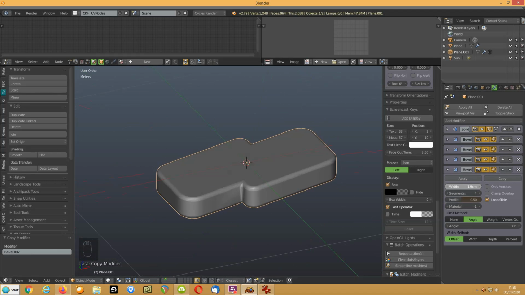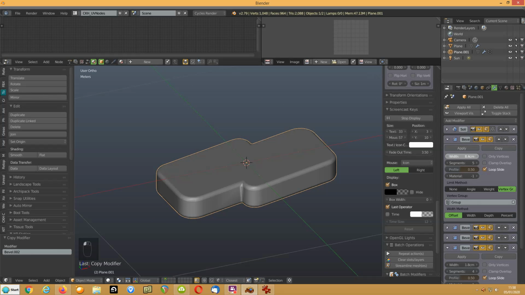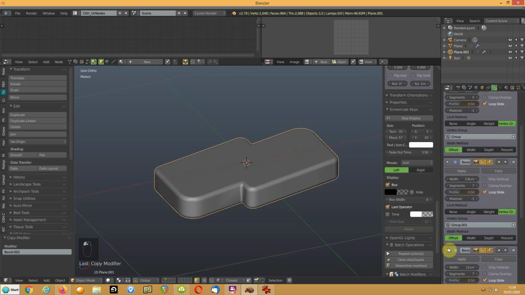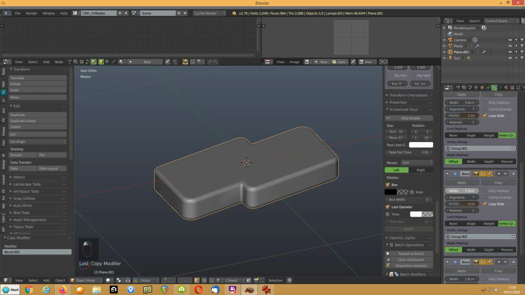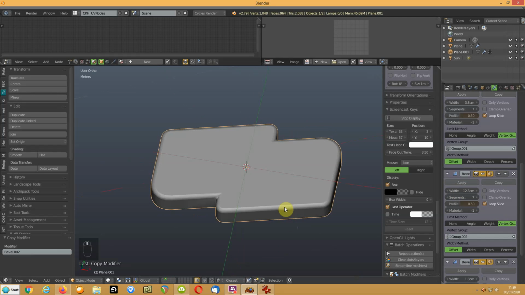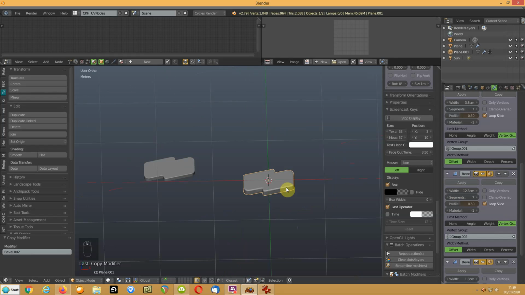You can get the sort of shape you want there. And you can alter that one, you can alter the other one, and you can alter that one, like that, if you wanted to. So that's another way of doing it.